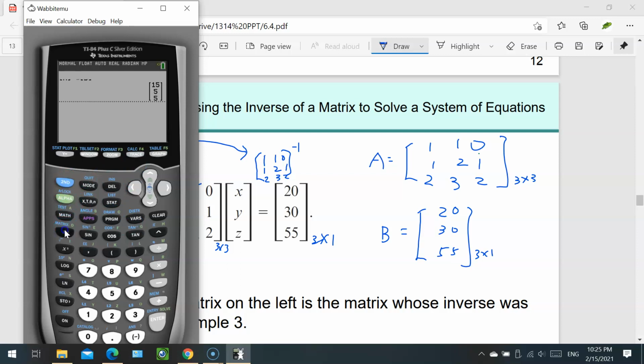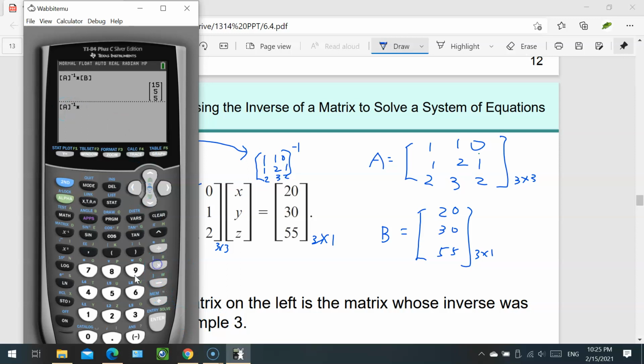Click on second matrix. From here, you can see it highlights the names, right? And under the names, it highlights the matrix A. So you hit the enter key. Now you want to process the inverse of the matrix A. So the inverse key is on the same key as your matrix. So click on the power -1. You click on it. So this means you give the command to ask the calculator to run the matrix A inverse.